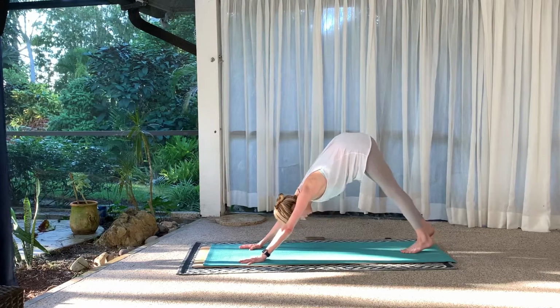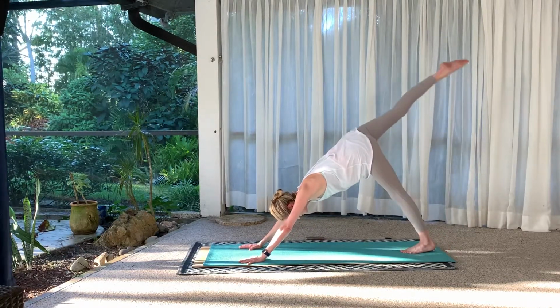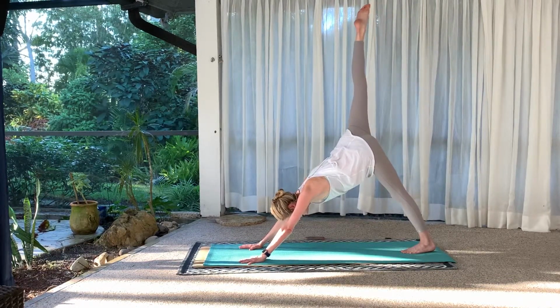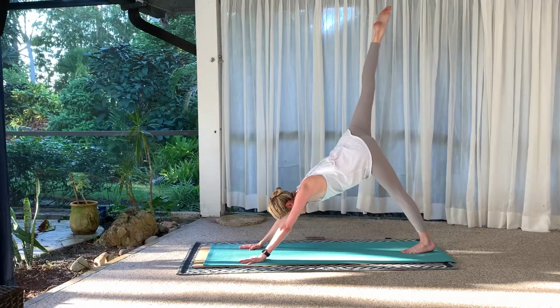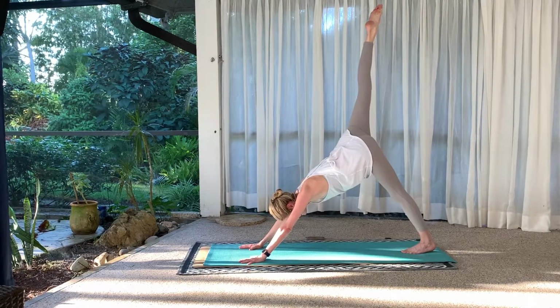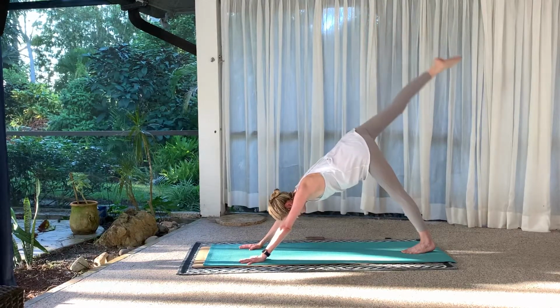Balance on the left foot. Lift your right leg back and up. Let the hip open. Try to keep the shoulders level. Point the right toe. Feel the right glute. Downward dog.